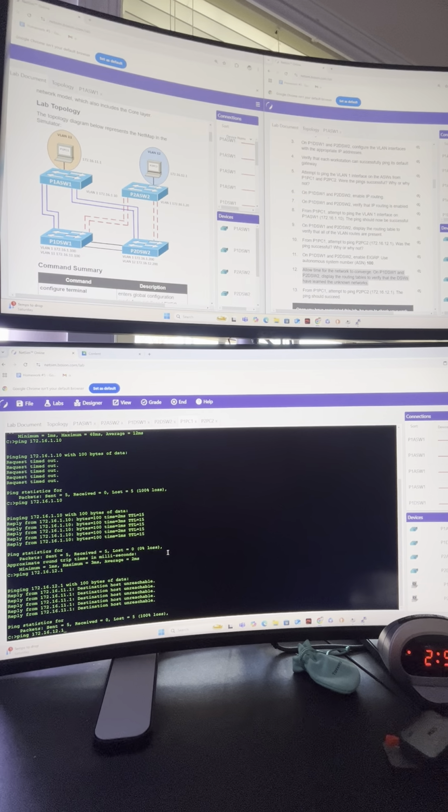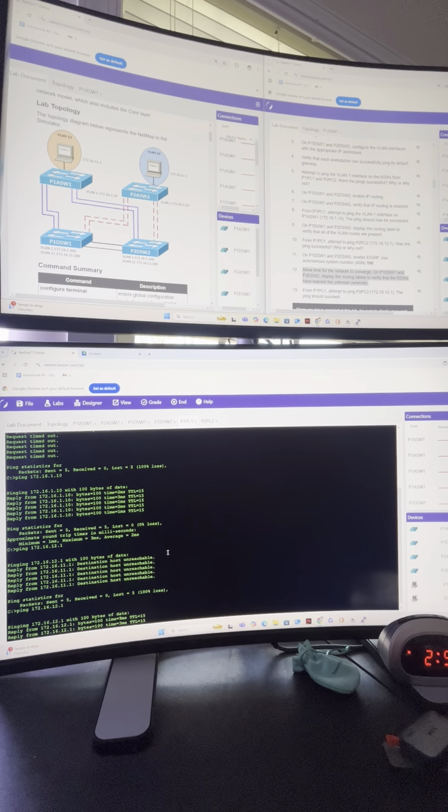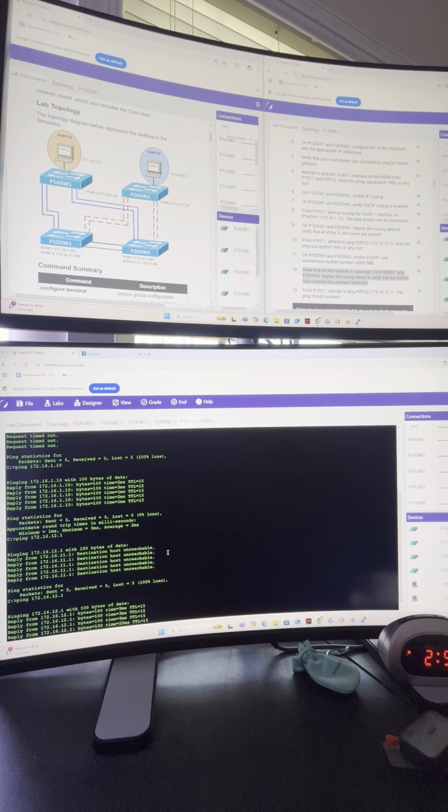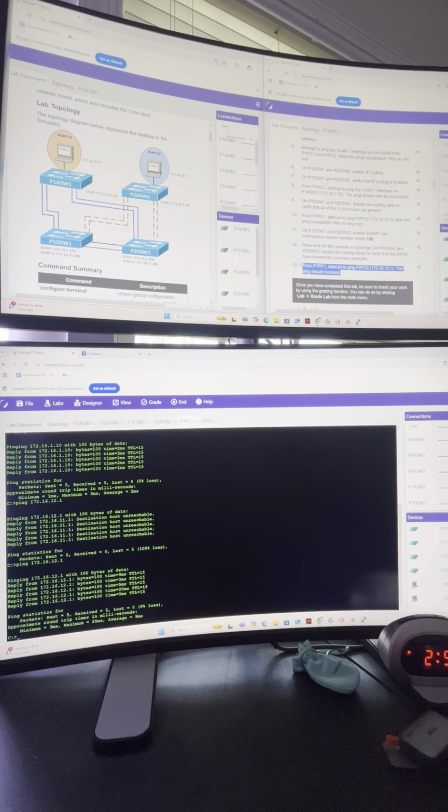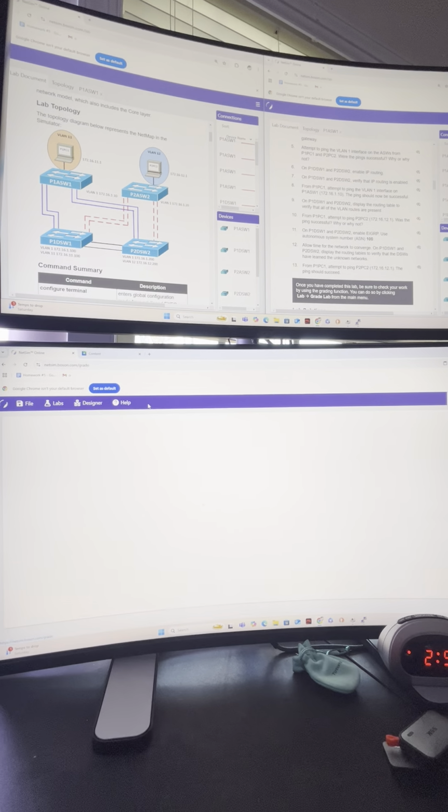So let's try to do that ping again. And now we're able to communicate because that IGP shared the route for the networks that it knew about to the other router. And now that other router is able to know how to get to that network via its next hop. That is good. It says this ping should be successful for the last steps. So let's grade and hopefully we did everything correct.